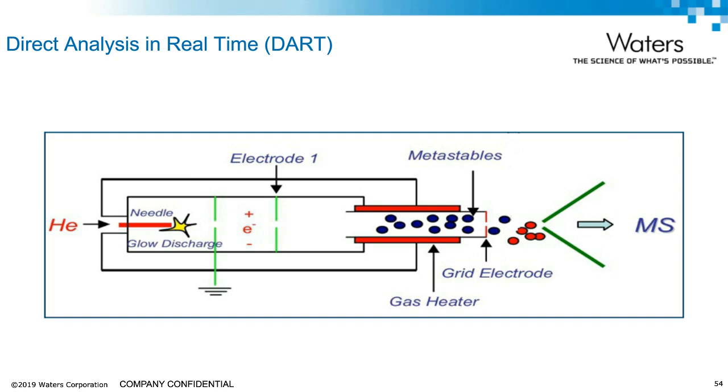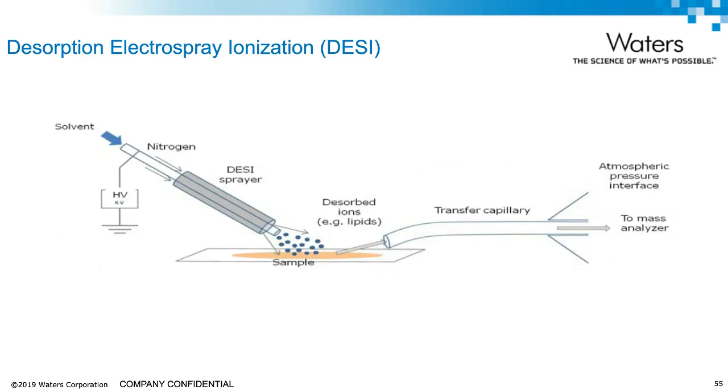The speed of generating mass spectra with minimal or no sample preparation makes DART an ideal tool when rapid analyses are necessary. Desorption Electrospray ionization, or DESI, was invented by Zoltan Takats in Graham Cooks's group at Purdue University in 2004. It employs a fast-moving charged solvent stream at an angle relative to the sample surface to extract analytes from the surface and propel the secondary ions towards the mass analyzer via a transfer capillary.